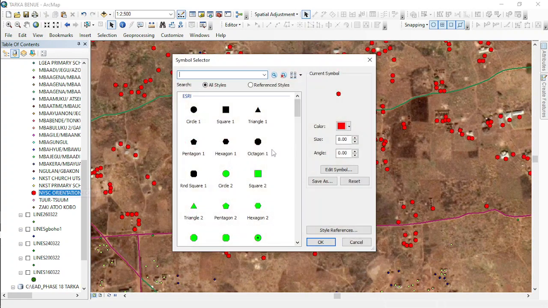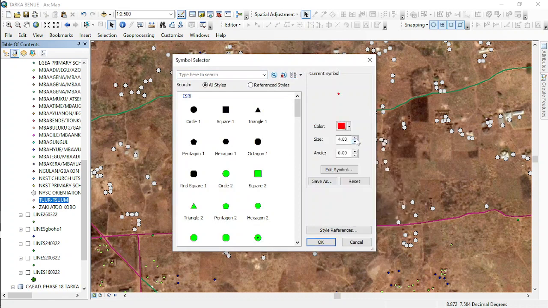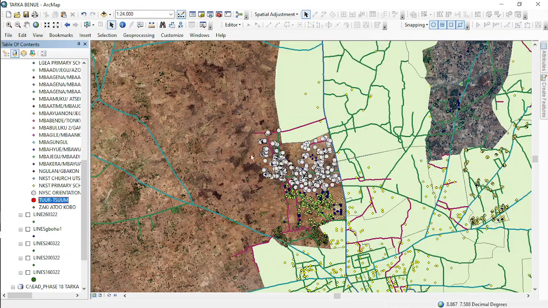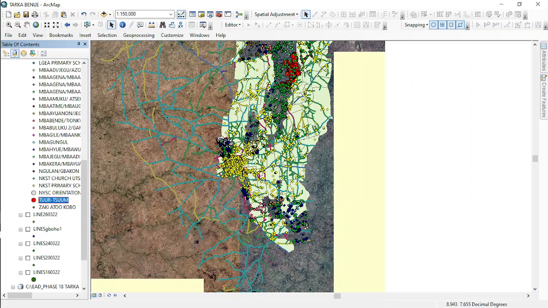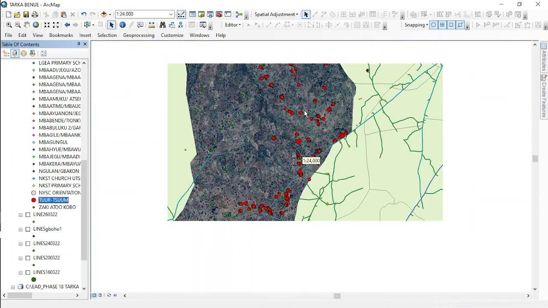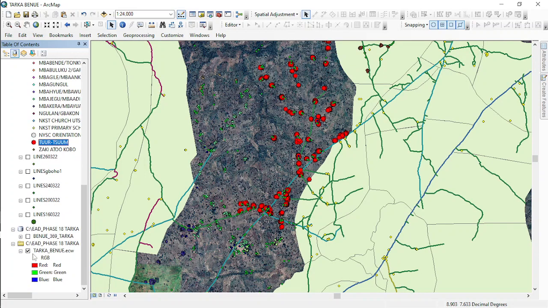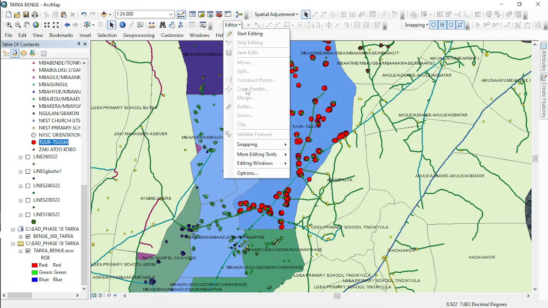Let's use another EA to do that. Okay, I want to use this one. All right. So once you change the color to red, you just compress your screen and you see what you're looking for. So this is it. Now all I need to do is put on my old enumeration, to look at the shape of the EA, so I can start my edit now.